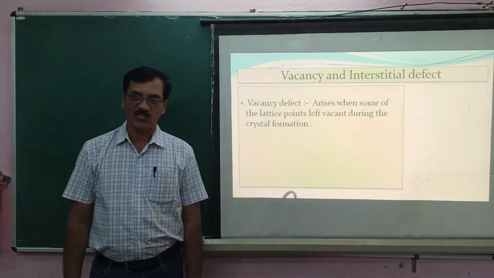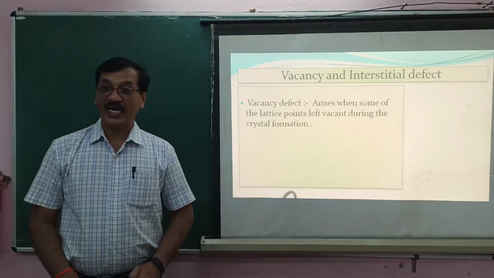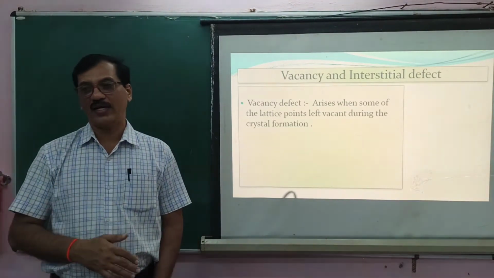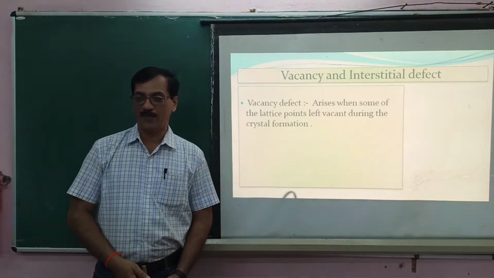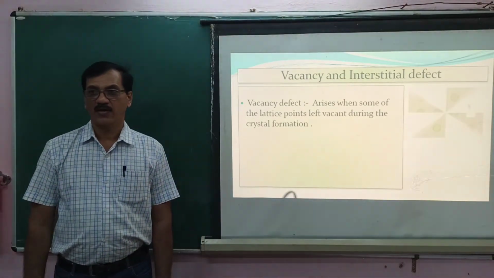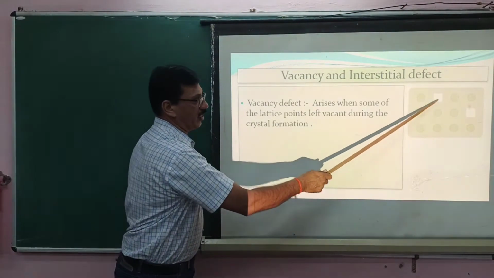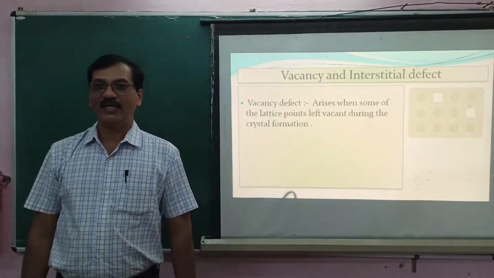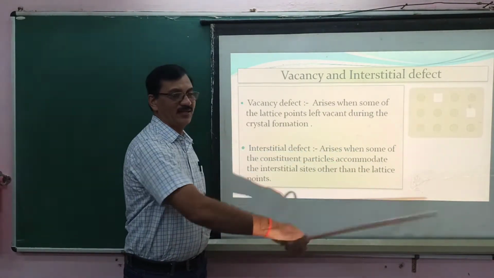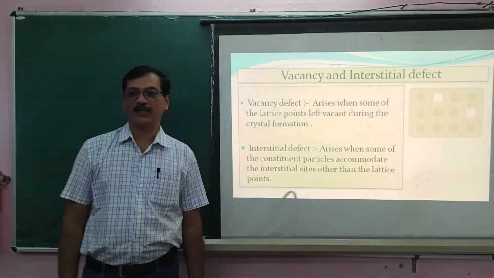Now we will see the vacancy and interstitial defects. Vacancy and interstitial defects are stoichiometric defects. So here stoichiometry is not changed; stoichiometry is maintained. That means in the case of ionic solids, the ratio of cations and anions is as stated in the formula of the compound. These vacancy and interstitial defects are the defects found in metallic solids. Vacancy defects mean atoms are supposed to be arranged in order, but some spaces where atoms are not present lead to vacancy defect. Because of this, the density of the solid will be less than the expected one from theory.